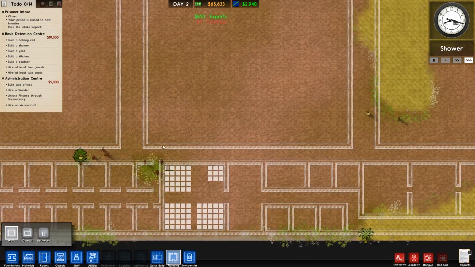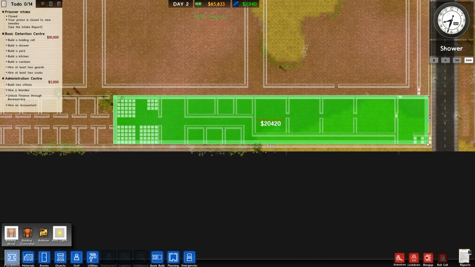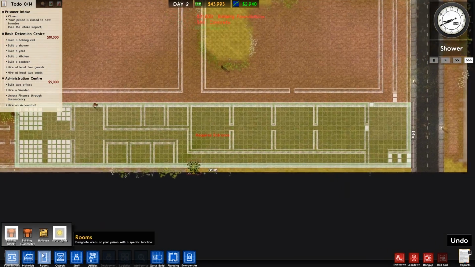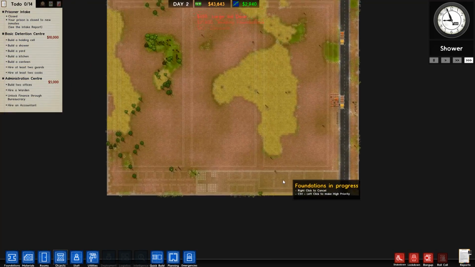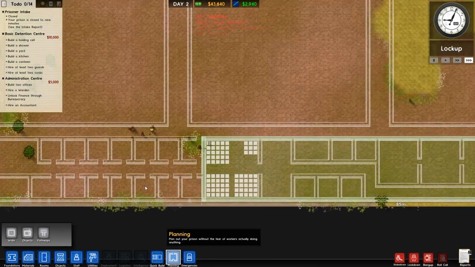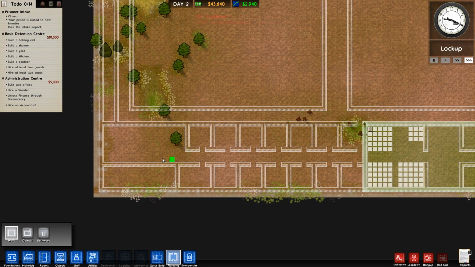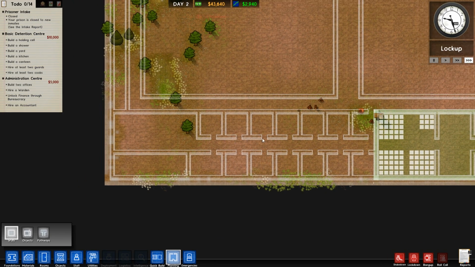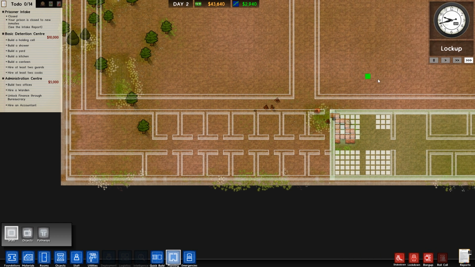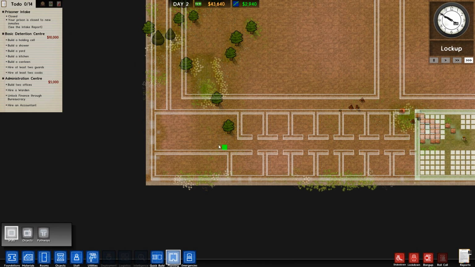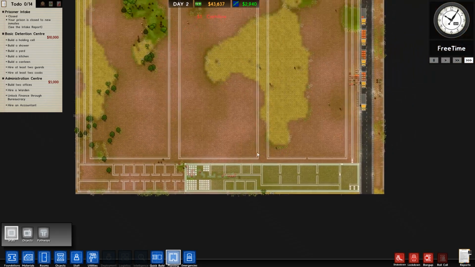So let's go over to foundation, building, brick, and we're going to build this bit right at the bottom here. This is going to be, as I said, the administration centre and all of the associated gubbins that goes in that. Also on the left hand side here we do have our protective custody, and as it's been rightly pointed out, there's no reason why we should have the kitchen and canteen on the left, because it means that they have to travel quite far. So we'll swap this side over to this side, but we'll plan that later on.